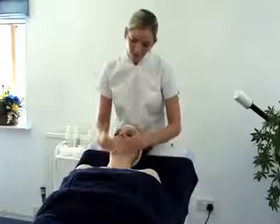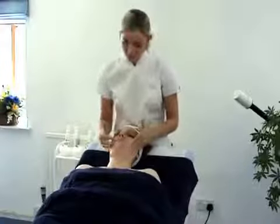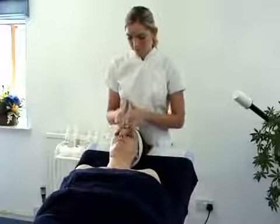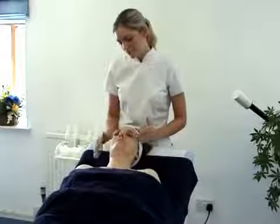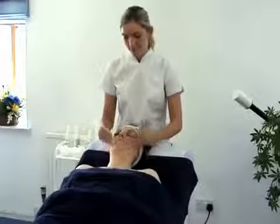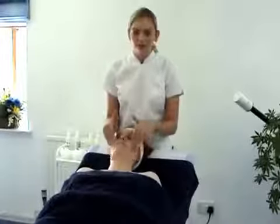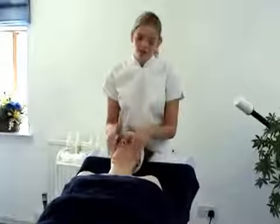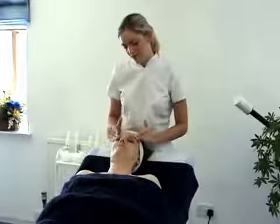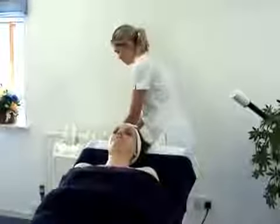So back down to the chin, onto the cheeks, not forgetting the top lip, onto the nose. And last and final time: onto the chin, top lip. We can concentrate on areas that are particularly dry, which we can assess during our consultation. Round the sides of the nose and onto the forehead. Pressure at the temples again, and we'll move on with our sponges.